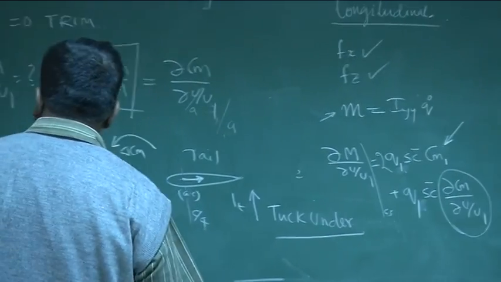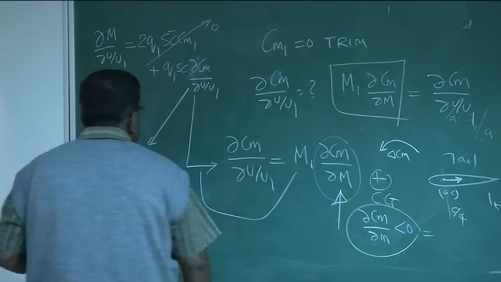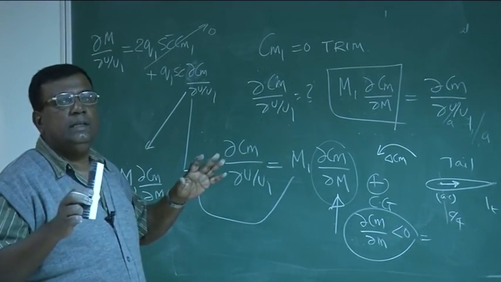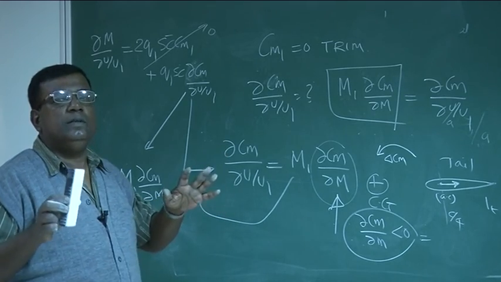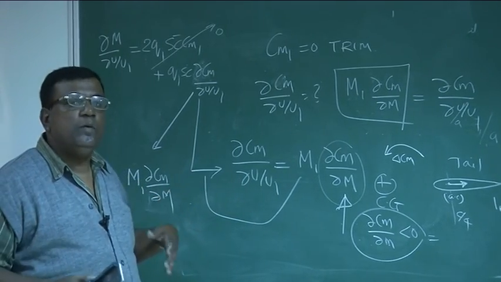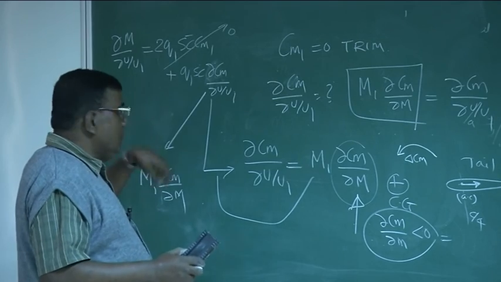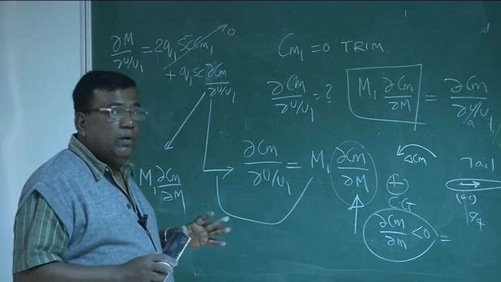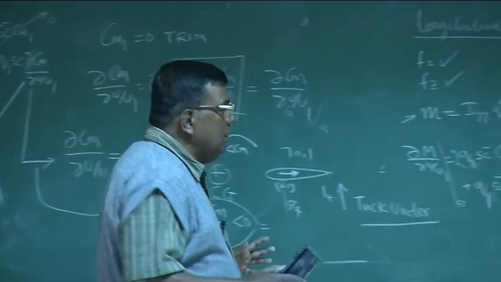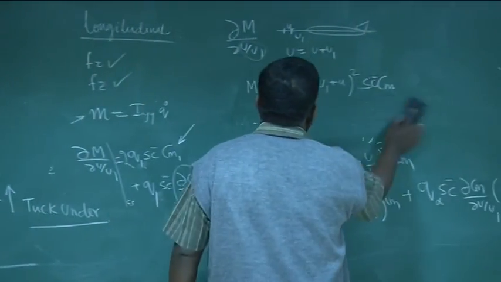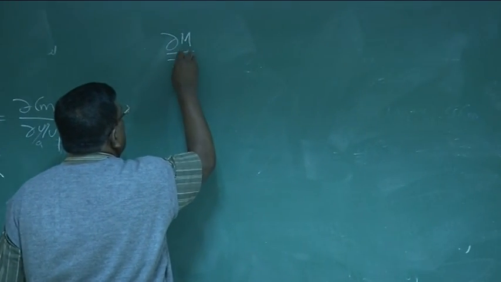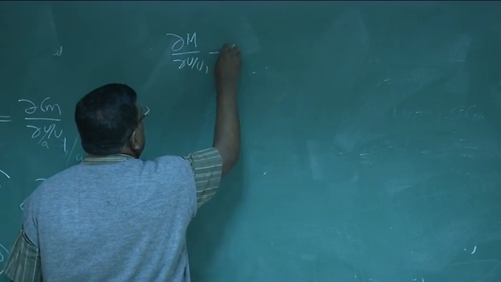Okay, now we have to evaluate the others. Please understand this derivation, then in one lecture you will write all the derivatives neat and clean, and put them into the equation and get a nice equation. At this point, for every derivative, note down the physical significance of it. That is more important. Don't get lost in all these big expressions. So you have seen that dM by d(u by u1) we have evaluated.